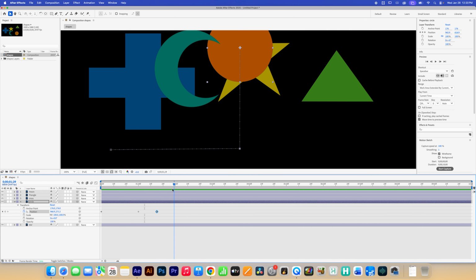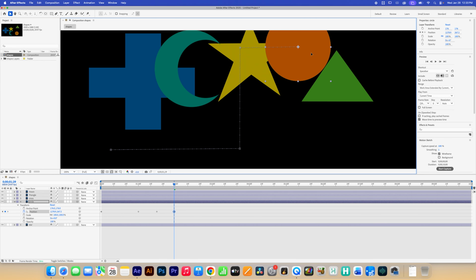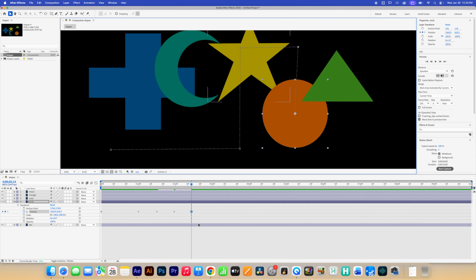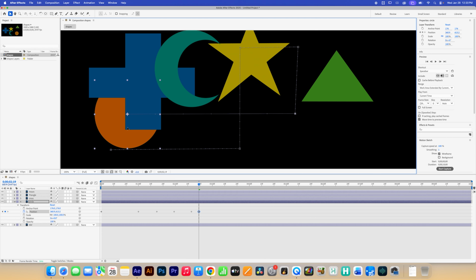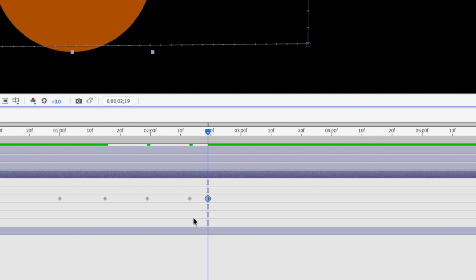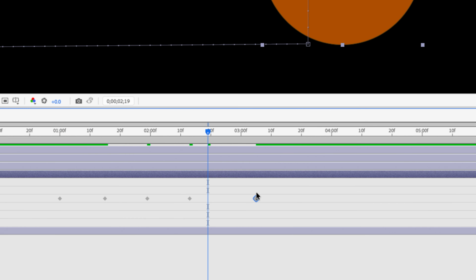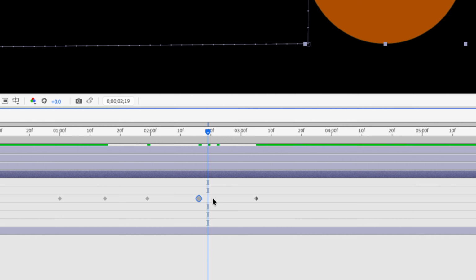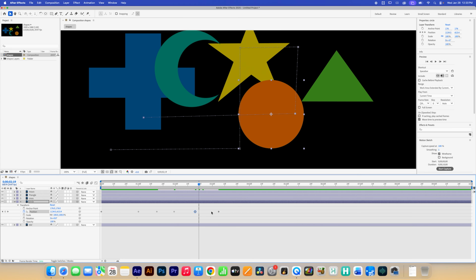Okay, so now I'm going to keep moving it around just to test things out. And you'll notice every time I move it, it's creating a frame. Notice I'm using different times. I don't go by seconds. I could go by half seconds, by third seconds, if that's even a word. And it's just going to follow that path.